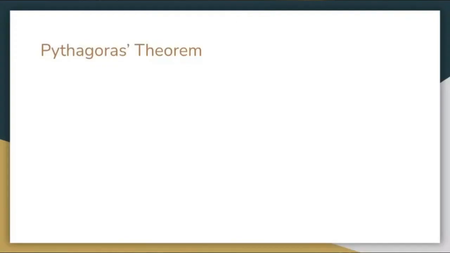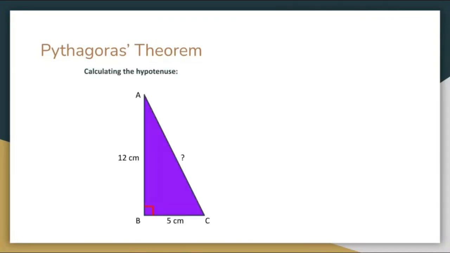Last year, you were taught how to use Pythagoras' theorem. So let's check if your memory is what it should be. Pythagoras could only be used in a right-angled triangle, and you can use it to calculate one of the sides of the triangle if you knew the other two. So, in triangle ABC, with angle B being 90 degrees, we know AB and BC. To calculate the hypotenuse AC, we use the 5 steps I taught you last year.